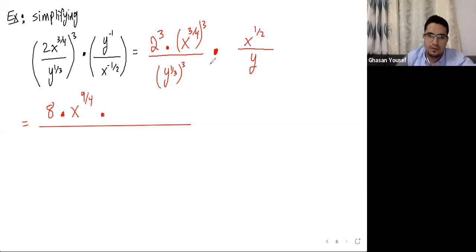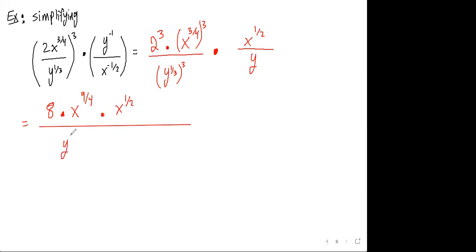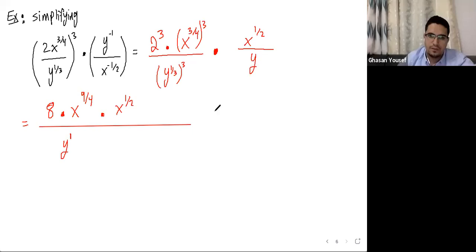times. Now this one I bring it here. So x to the half. Down in the denominator, I get y to the power 1 over 3, everything to the 3. So I just multiply the 3 with 1 over 3. That gives me y to the power 3 over 3 is 1, right? Yeah, 1. And here I just move it to the other side, so multiplying by y. Now I combine the variables together. So I get here 8 times x to the power 9 over 4.